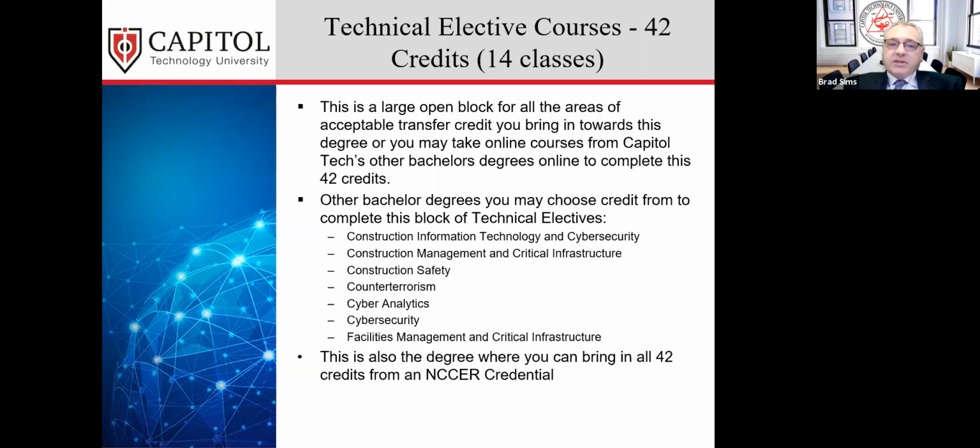So maybe you want to have construction classes, take several of those and put them in your technical elective area. Maybe you want construction safety classes, because the construction safety program is accredited by the Board of Certified Safety Professionals. There's some really good classes in there that you might want to take. Maybe you want to learn more about IT cybersecurity, take some of those classes. So this is a great area where you can really specialize where you want to have this degree focused, or transfer in all those elective credits from your work experience, trades experience, apprenticeship program.